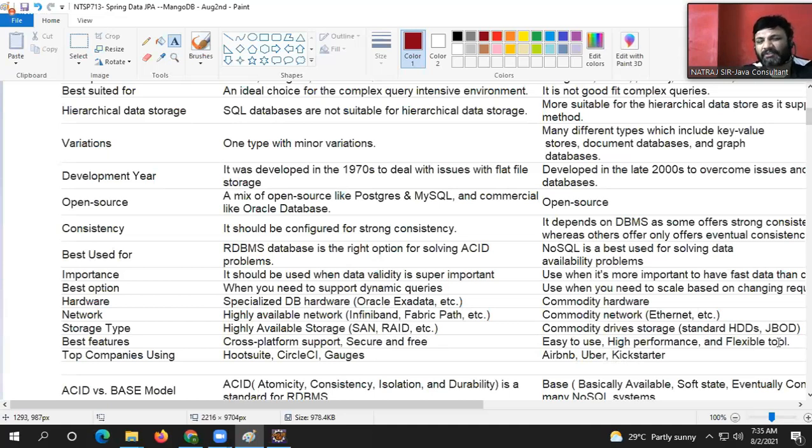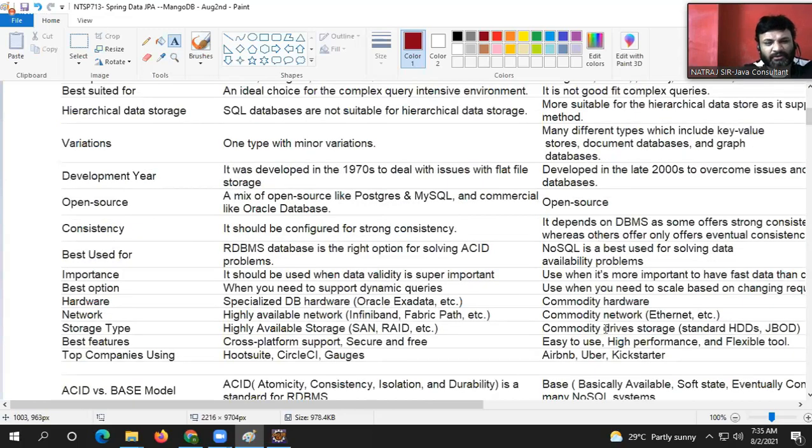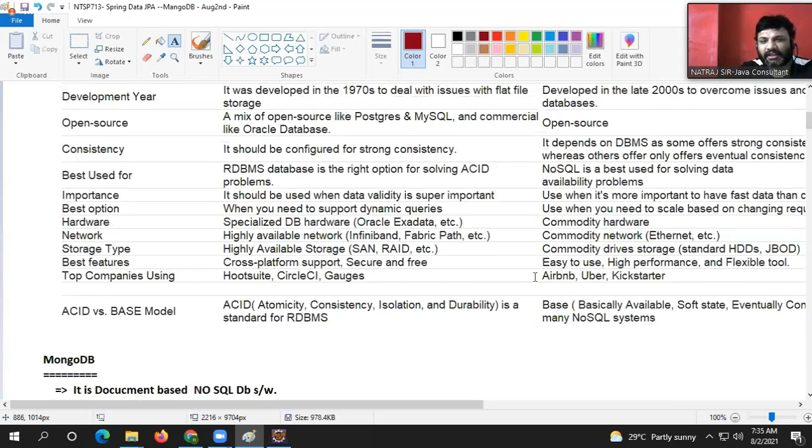Schema is flexible, format is flexible, structure is flexible, performance is good. Top companies using it include Hootsuite and Circle CI, and most companies, even banking applications, are still using NoSQL databases, guys.